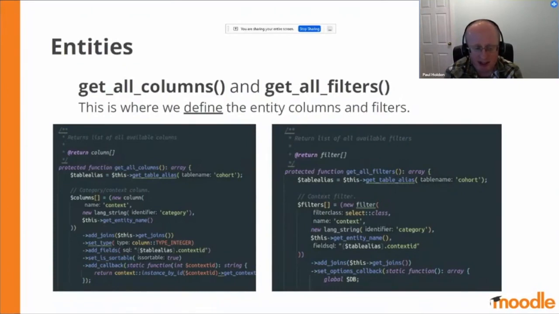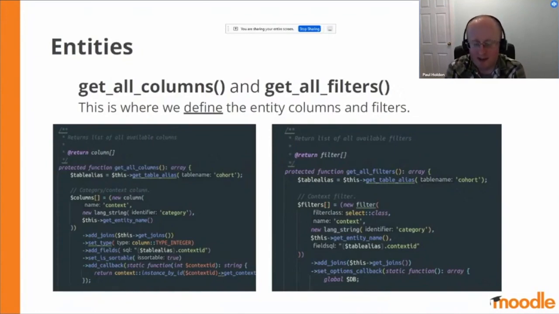Typically, you don't need to think about this, but it's something to keep in the back of your mind when you are writing potentially very complex columns that do their own subqueries or joins. This is explained in the API documentation. I just wanted to note here that it's something to be aware of.